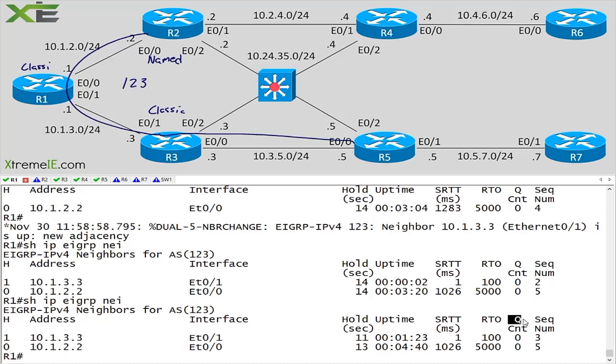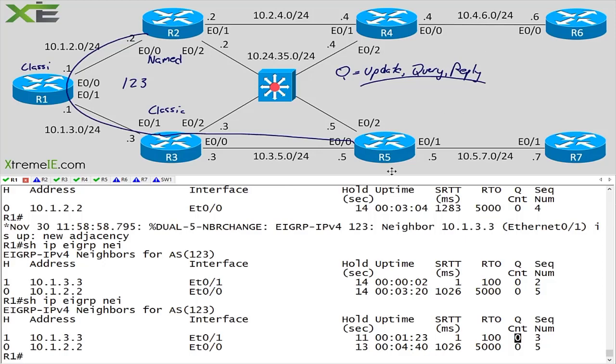Now the queue count here, this should always be at 0. If you have a properly functioning EIGRP domain, this should be at 0 at all times. This queue count, let me grab my pen here and just write them in. The queue count is going to include update packets. It's going to include query packets, and it's going to include reply packets. So if we see that queue count as anything other than 0, what that means is that we have one of these 3 packets, or it could be all 3, it could be multiple.